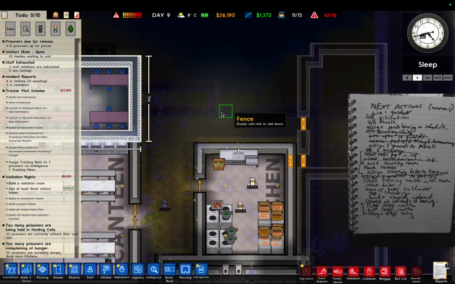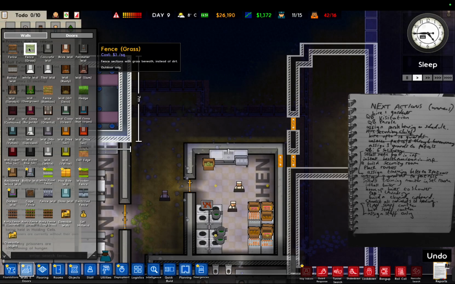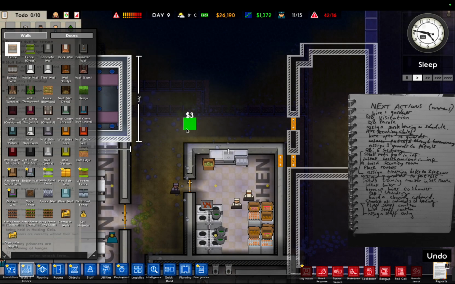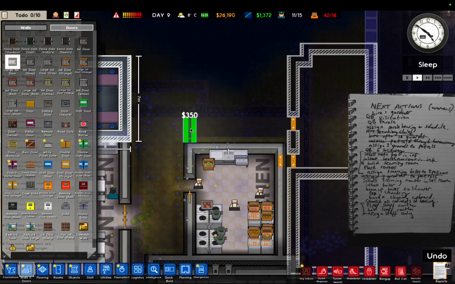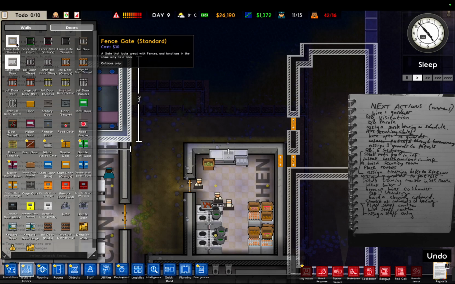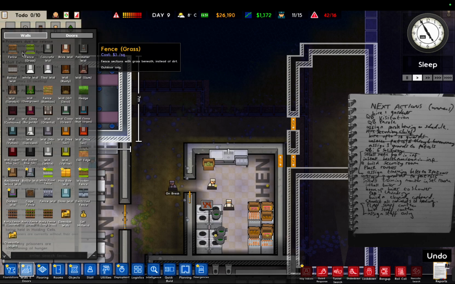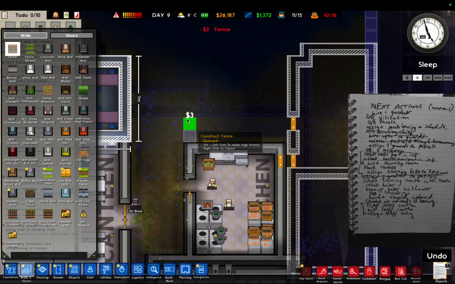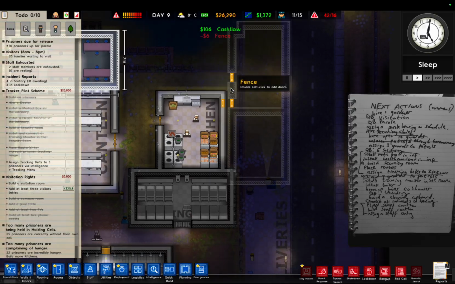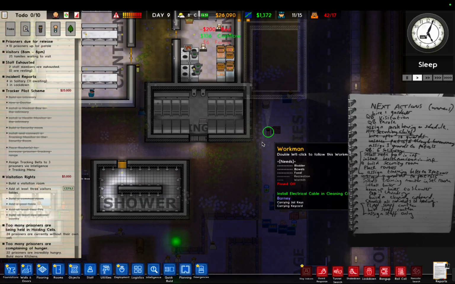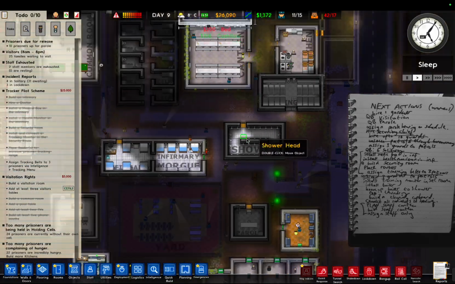But we will have to build a fence here, or a jail door, large jail door. And no, maybe we'll just build the fence. And once that's built, we can turn all that into... yeah, that could work.